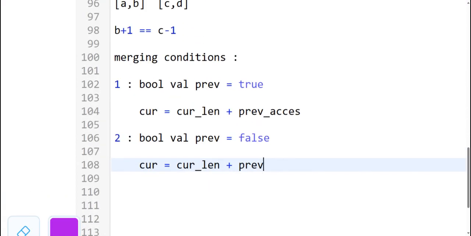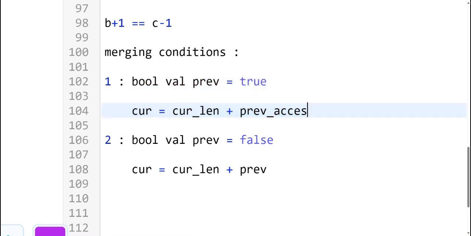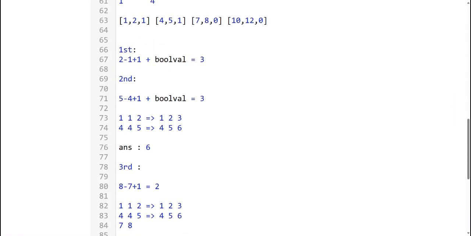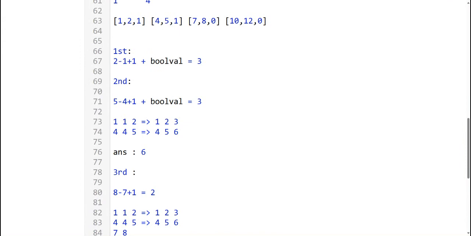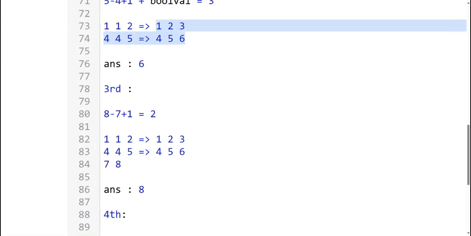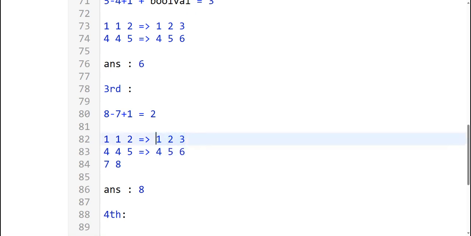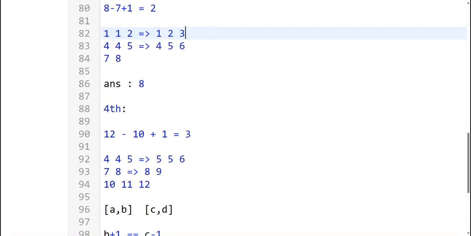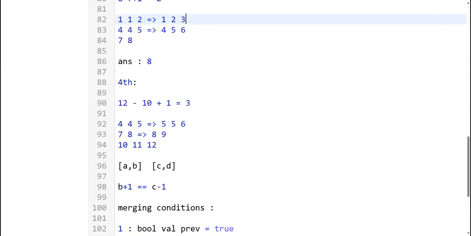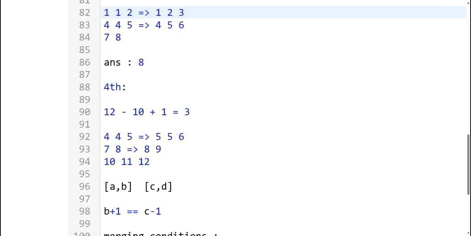You can see the first case, if the previous bool value is true, it is true for the second and third cases. In the second case, we are taking the previous ones, and no previous ones are there. In the third case, we are shifting it such that it is not affecting this interval 4 5 6. This is not affecting interval 4 5. So we can take the previous ones also, whatever it is connected to. So we can say that is a full connection. This is fully connected with this, and then this is fully connected with this.